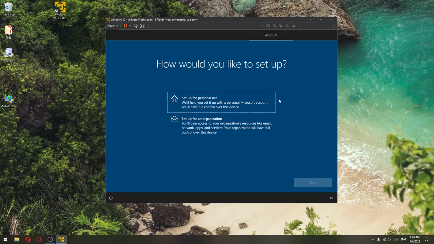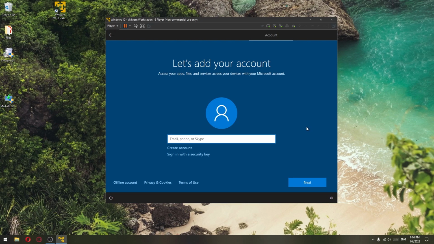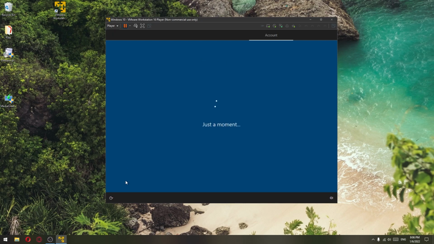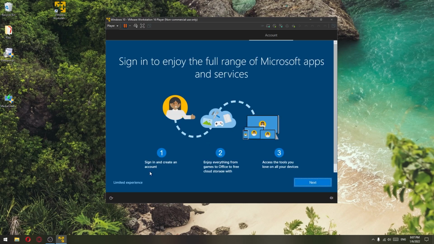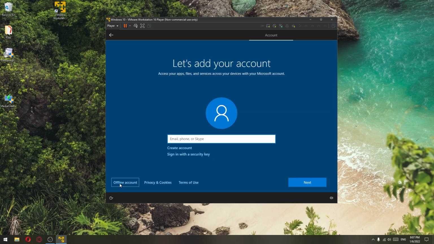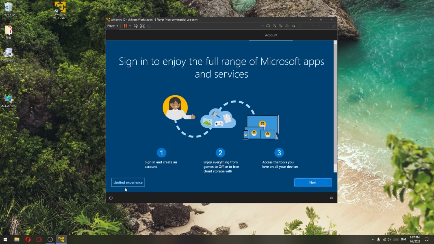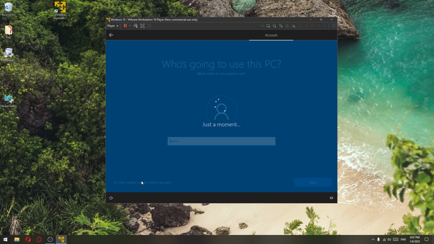Now over here, just select personal use, click next. I'm just gonna create an offline account. Click next if you want. Oh, okay, let's just do offline account and limited experience.